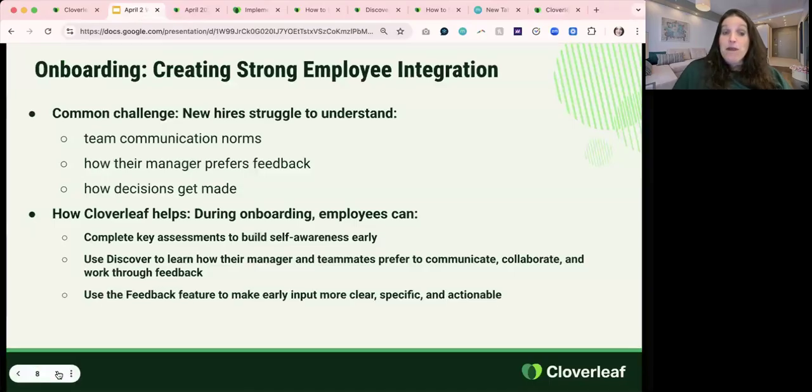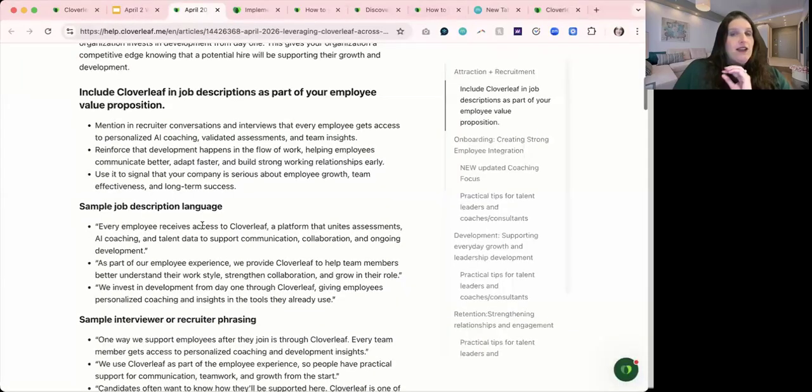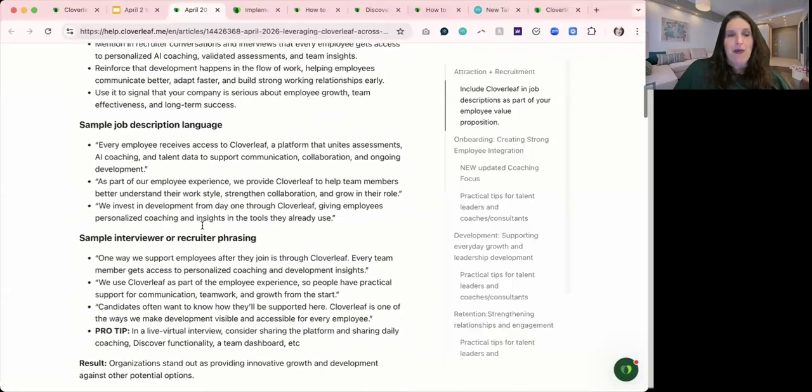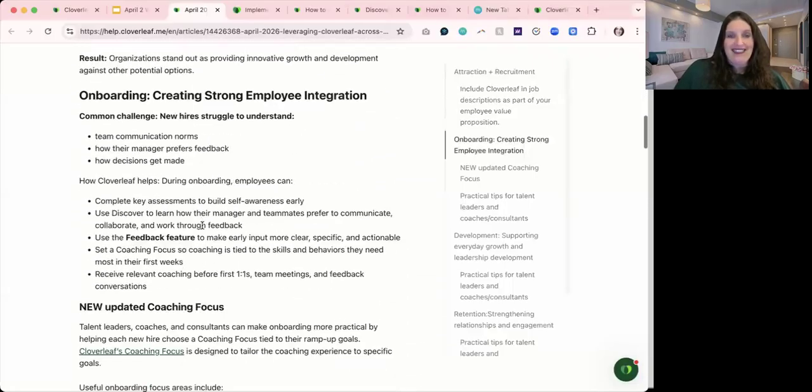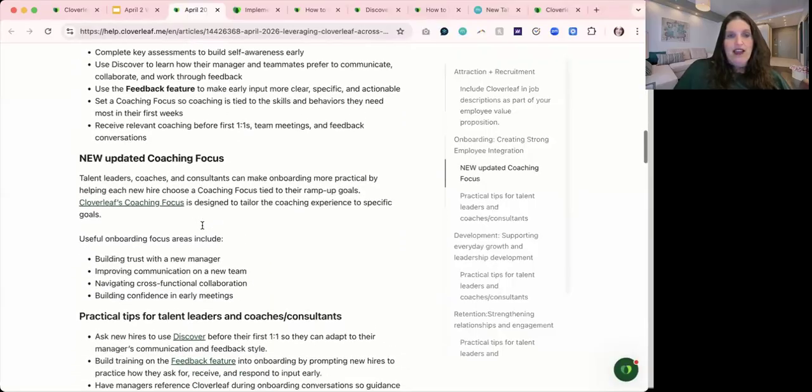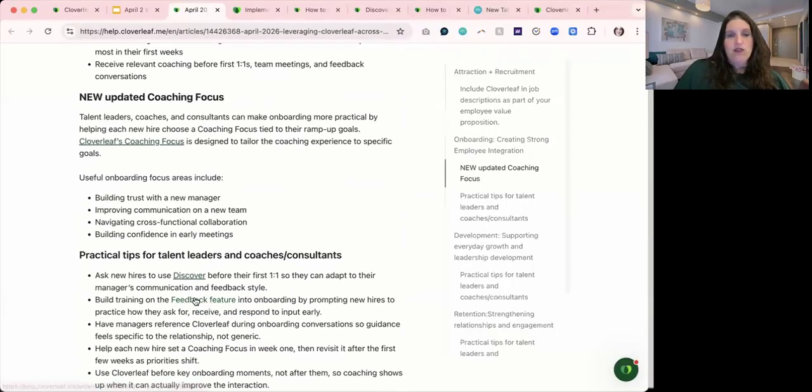Use the feedback feature to make early input more clear, specific, and actionable. If you have not gone into the feedback feature and you don't know how to use it, we don't have time to go fully into it. However, I have put a link to the feedback feature into the resource.